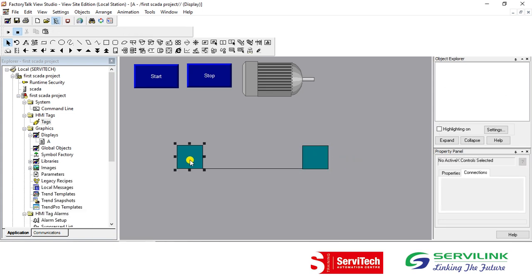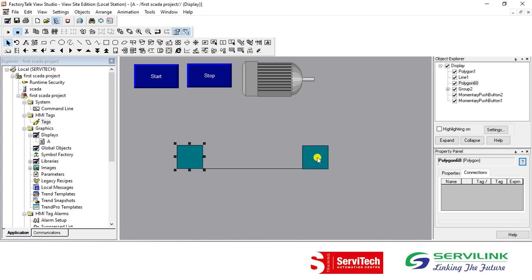I want to start the animation from the left side and end it on the right side. Whenever you click on the first object, you can find the x and y coordinates on the left bottom side of the object. I will note down this coordinate, like 147, 243, that is the coordinate of this object, and the second object coordinate is 469, 244.